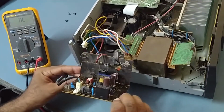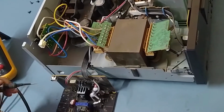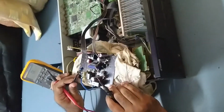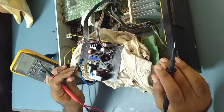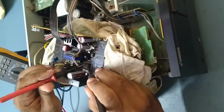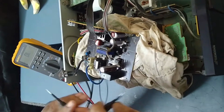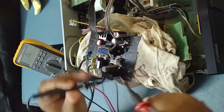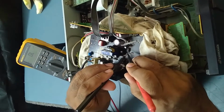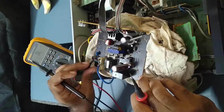So I took the power supply PCB outside from the system. Let's check some components near the IC, whether they are shorted or something like that. As you have seen, there's no power output coming from this power supply, at least 5 volt. So I checked the IC, there is no voltage output coming. So let's check the ohms of some diodes and resistors, whether they are okay or not. Let's check the diode over here. This diode is okay. There are 2 diodes over here. This is also okay, not showing any shorting. This is also okay. There's one diode here. This is also okay. Optocoupler, any shorting in the optocoupler? No. Okay, the optocoupler is also okay, no shorting, nothing. So everything is good over there.